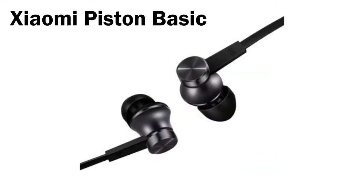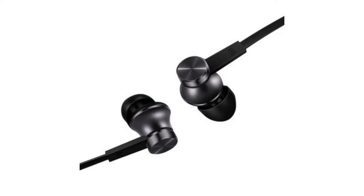The Xiaomi Piston Basic earphones are one of the two new editions of earphones introduced by the company, the other being the Piston Air, Piston Capsule. The Piston Basic version is an update over last year's dirt cheap Piston 3 Youth earphones, with slight upgrades and a slightly higher price. The Xiaomi Piston Basic Edition earphones come with a solid aluminum sound chamber which is quite rare in this price range, as earphones normally come with a cheap plastic body. That is also an upgrade over the previous Piston Youth model that came with a plastic housing around the speakers.